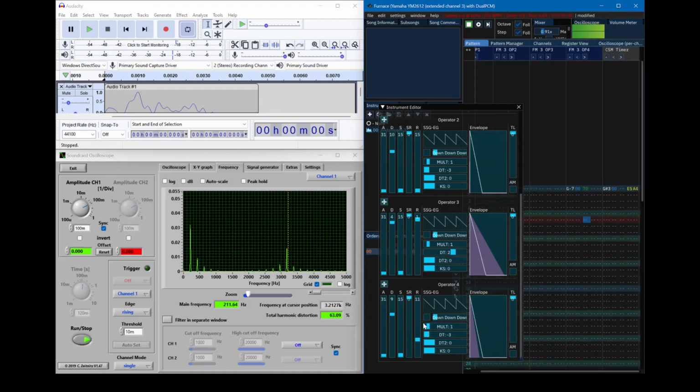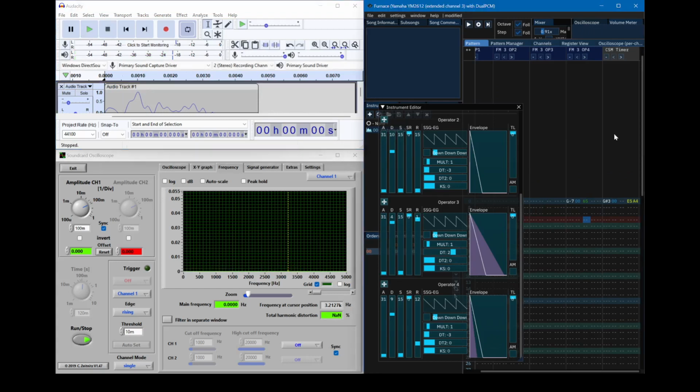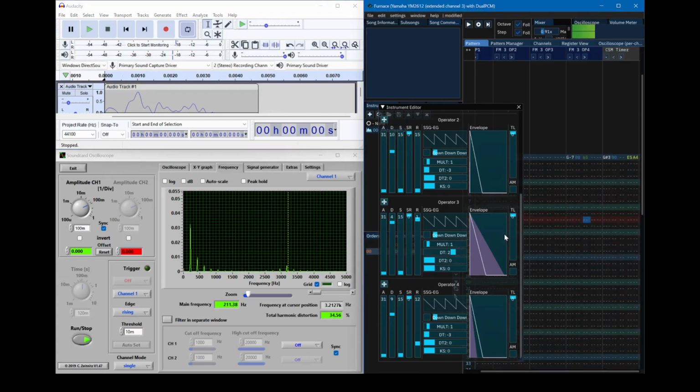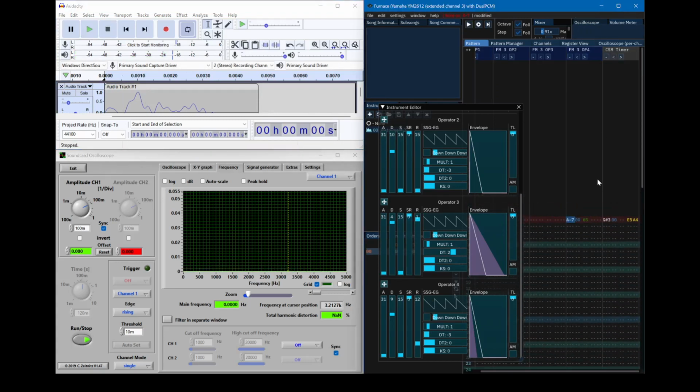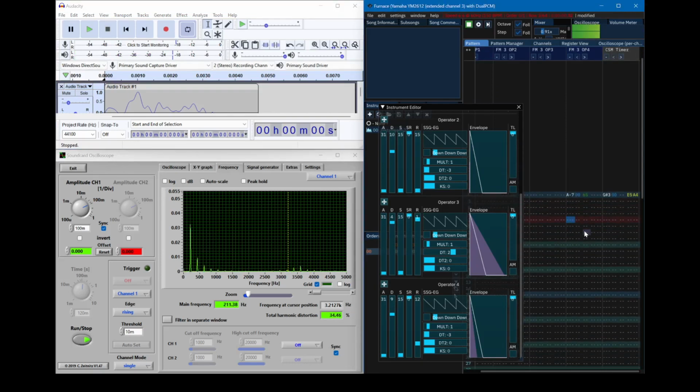Maybe a little bit more. Yeah, we're not going to get it perfect, so that's good. I'm going to give that a 65. Maybe it's just a little bit higher pitch as well. Lower pitch, actually.